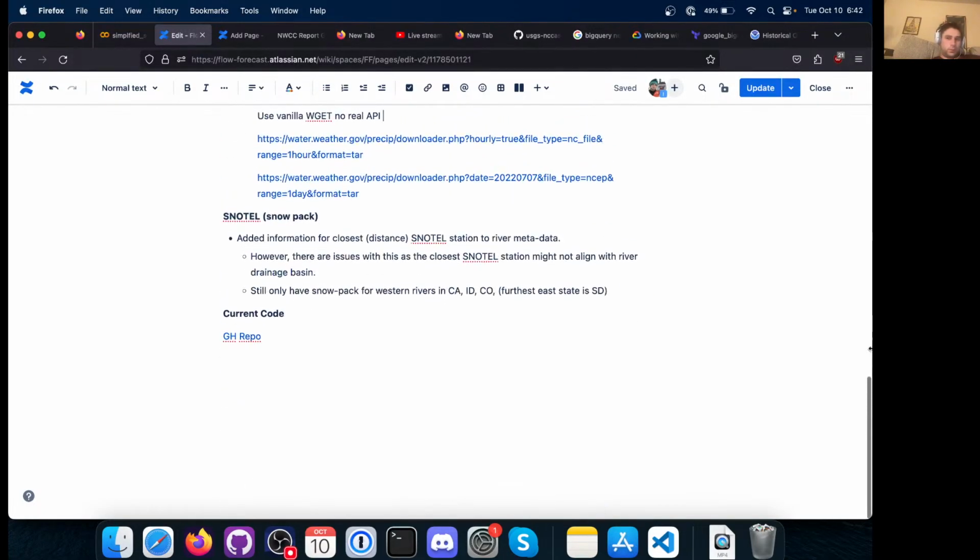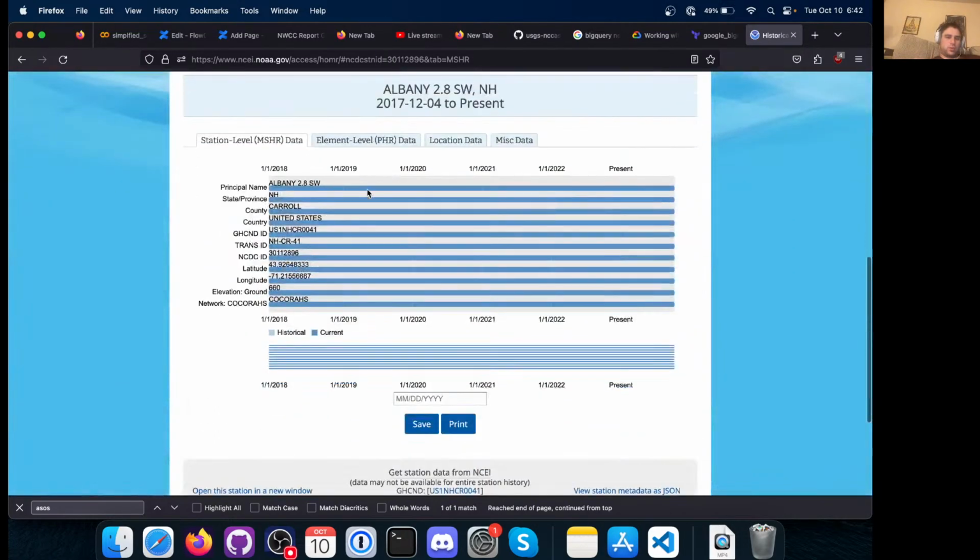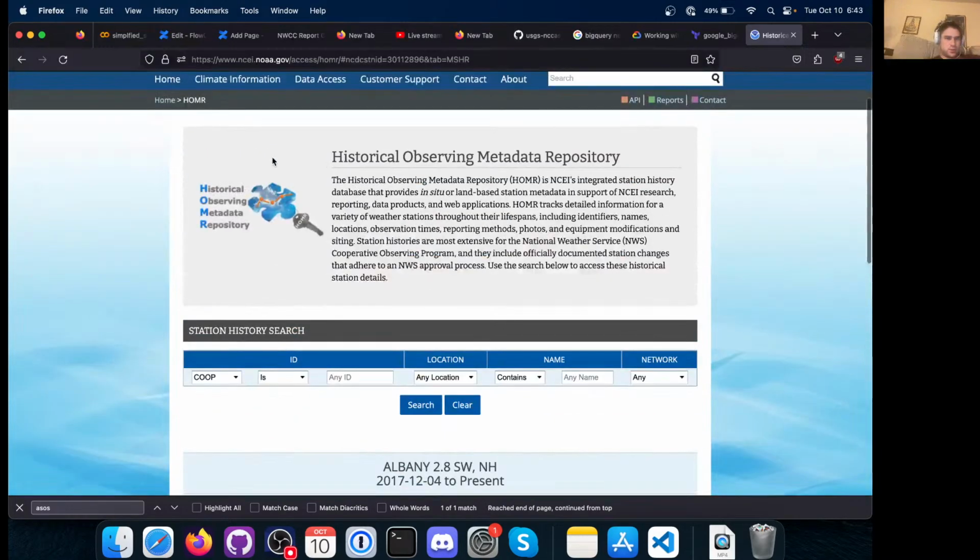Nevertheless, some of these could be useful, for instance, getting the snowpack in eastern states where SNOTEL is not available, or to supplement the ASOS with readings from these other stations.